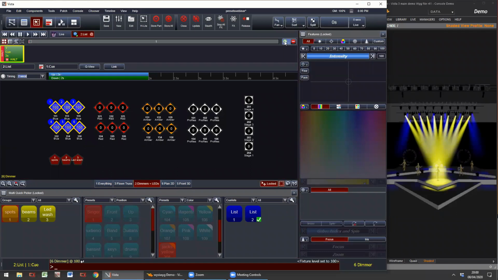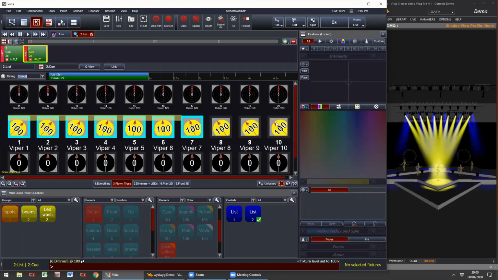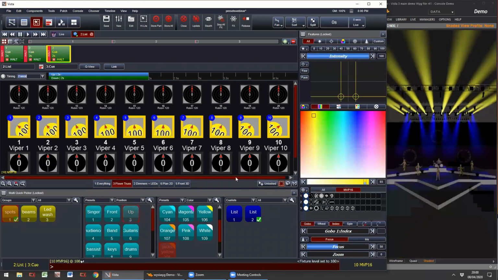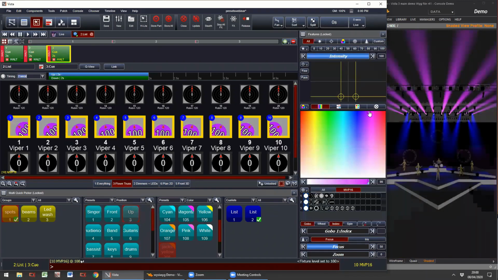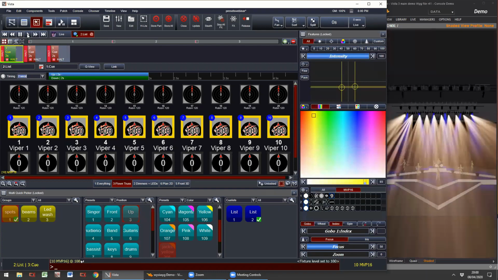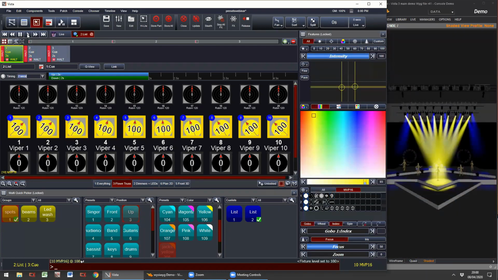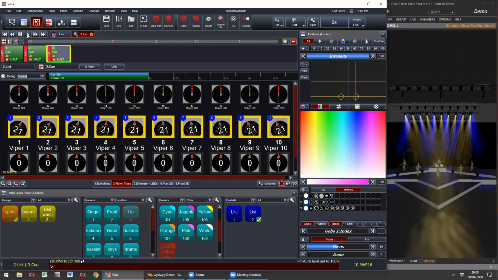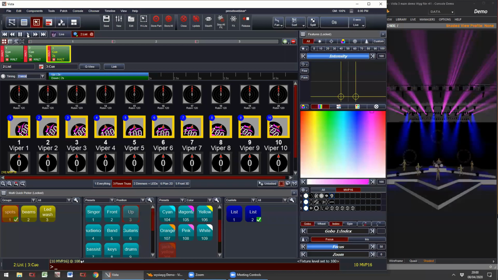Cool. We'll create cue number 2. In cue number 2, we'll turn these lights off. And in cue number 3, we'll turn them on, up in the air, changing color, and adding in a gobo in there as well. So this is the cue list. This is cue number 1. Cue number 2, these lights fade off to 0%. And then in cue number 3, they turn back on, fly up to the air, change color, and add the gobo.